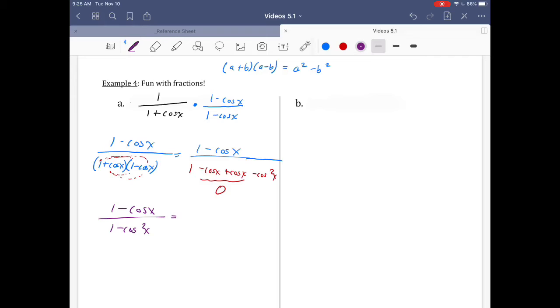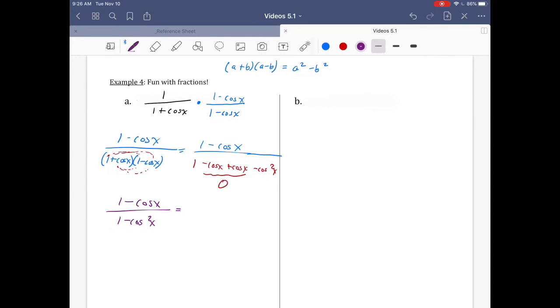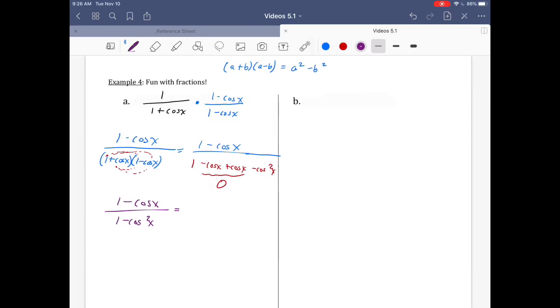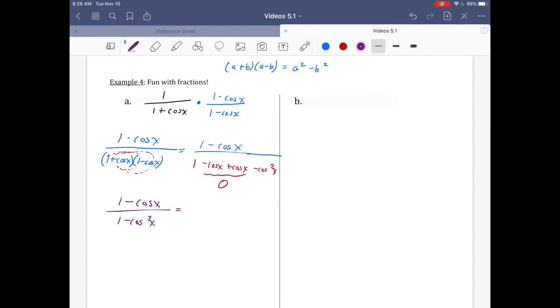And now, 1 minus cosine squared, do not fall into the trap that I am purposely setting for you. You cannot cancel anything here, even though it looks very, very similar. If this were 1 minus cosine quantity squared, yes, that would be like x over x squared, right? It is not, however, so there is nothing we can really do to simplify this thing, simply because there's subtraction kind of bothering the division. So we'll talk about that in class.